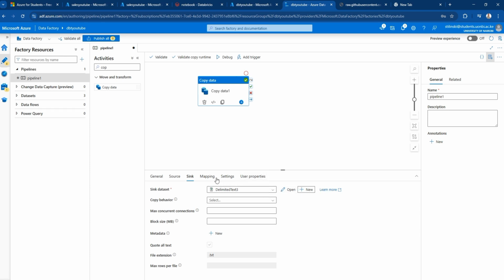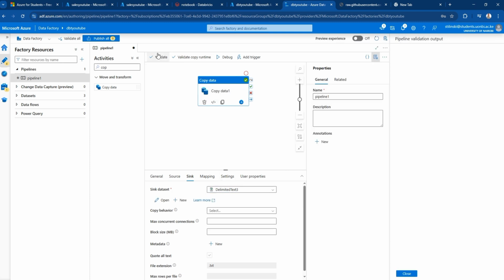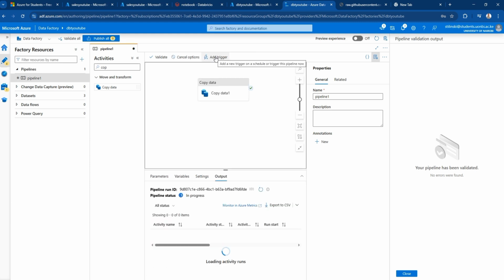Yeah, so you should validate and debug. We have a file name called sales.csv.